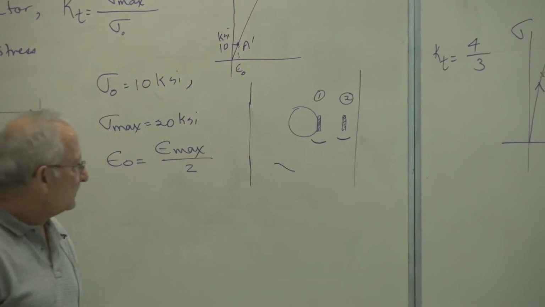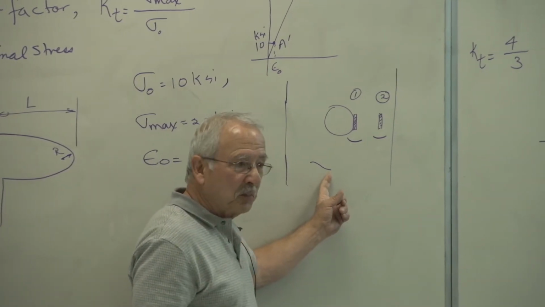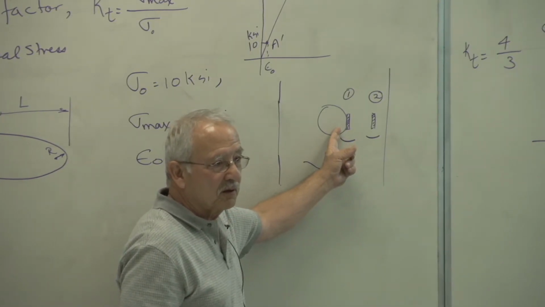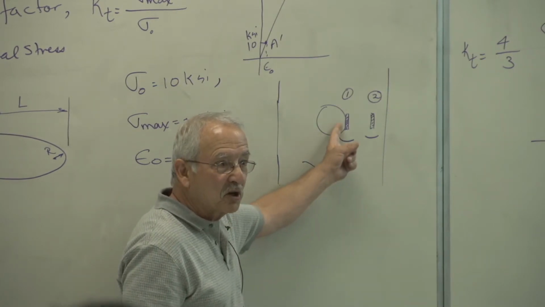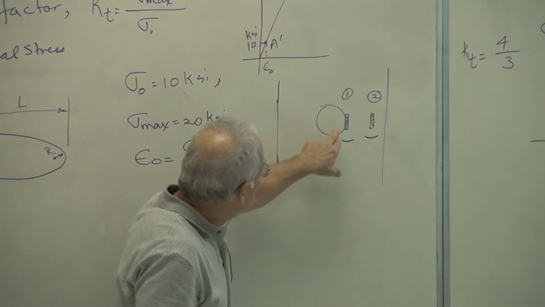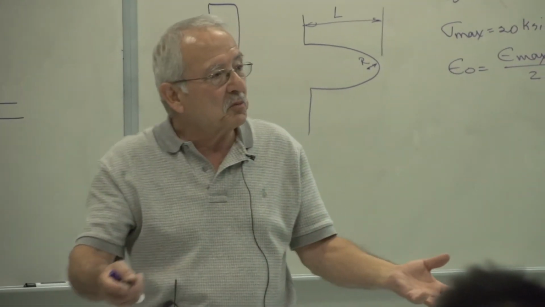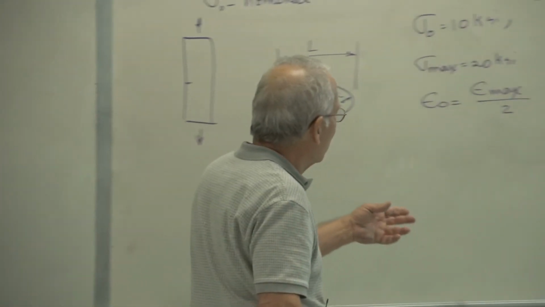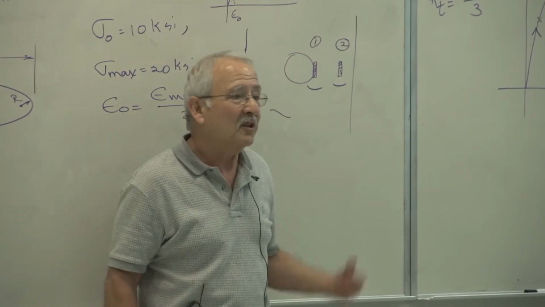Now, the radius of the flaw tip here compared with the radius of the flaw tip here. This one is many, many times smaller than that one. Therefore, the stress concentration factor here is much higher than it is there. So the material already has something that produces a high stress concentration. Therefore, there's no need for me to go in there and multiply stresses by 2 for that flaw, because it already has it.